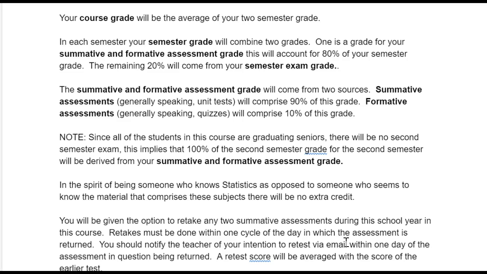Formative assessments, which generally speaking are quizzes, will be the other 10%. So it's a 90-10 breakdown within that 80%, and then the last 20% is the semester exam grade. Now, because this course is geared for graduating seniors, that throws things into a bit of a strange place.